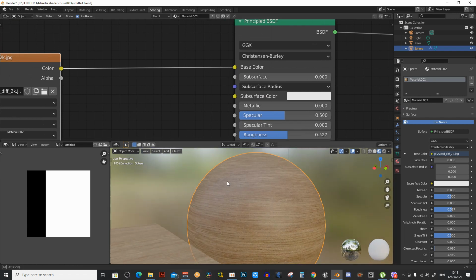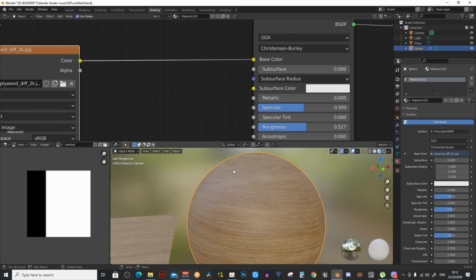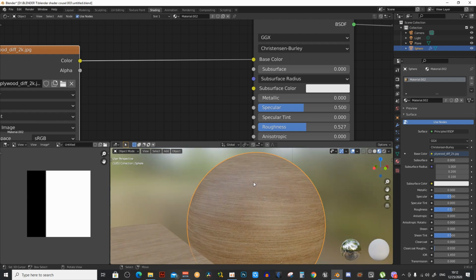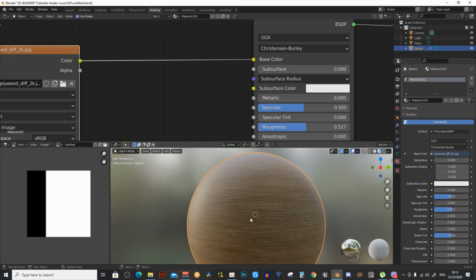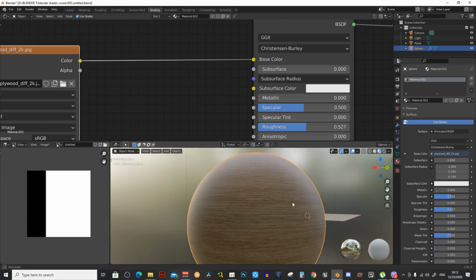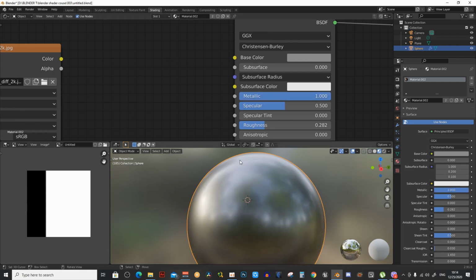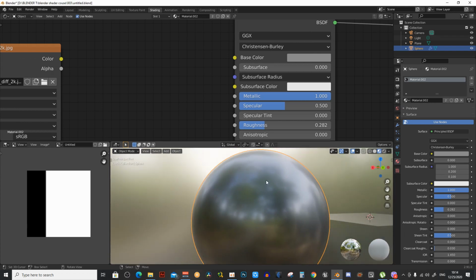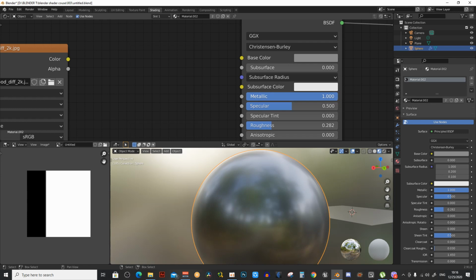Also, some surfaces do not have the same color all over. For example, if this is wood originally and we paint over it, by the time some paint scratches off the surface. So we find this sphere, for example, has some paint here, none here, and some paint here. Also, if it is originally metallic and we paint over it, by the time some areas are scratched and some areas maintain the paint. The area which has paint on it is non-metallic, and the area where the paint is scratched is metallic. How can we do that while we have only this slider?